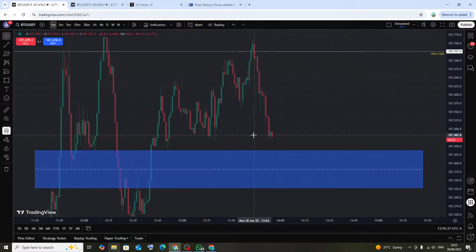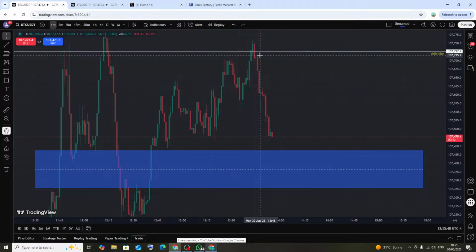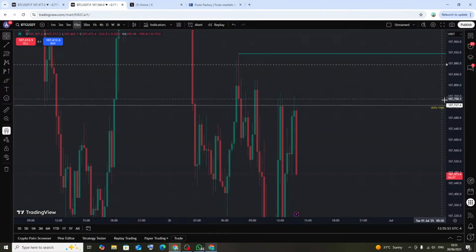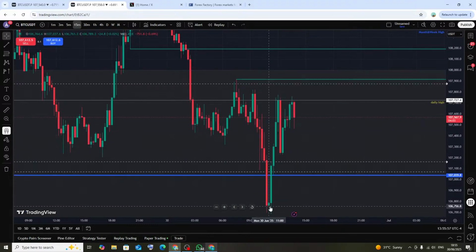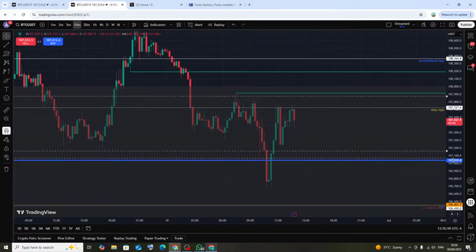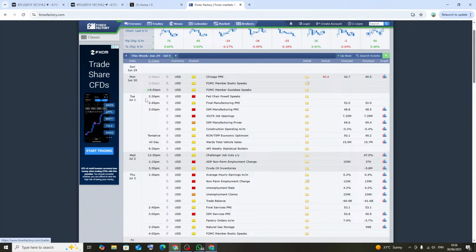I think so, guys. We should close this live stream. I'll be watching the charts maybe for the next 2-3 hours, and then we'll see how it will perform. This rejection already shows that the market did not want to go toward the upper side, and we'll see if this is a local bottom or not. We have a couple of highs, we have a couple of lows as well, but we'll see which way the market would go from here. And we have quite a bit of news coming up this week.